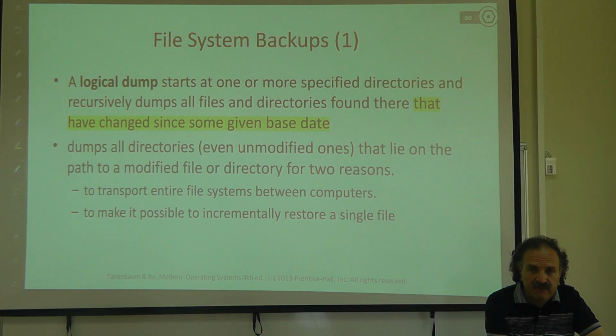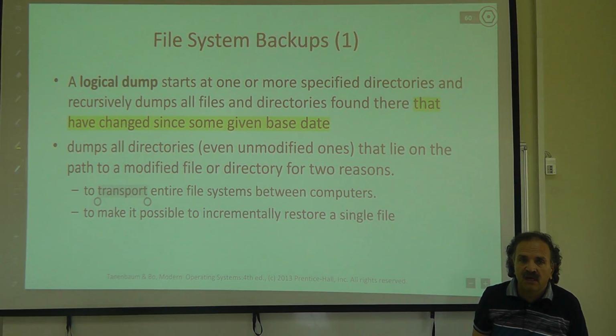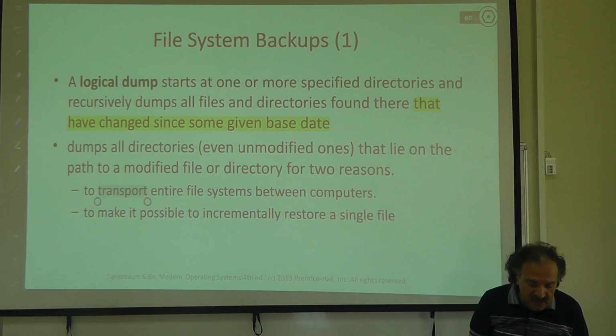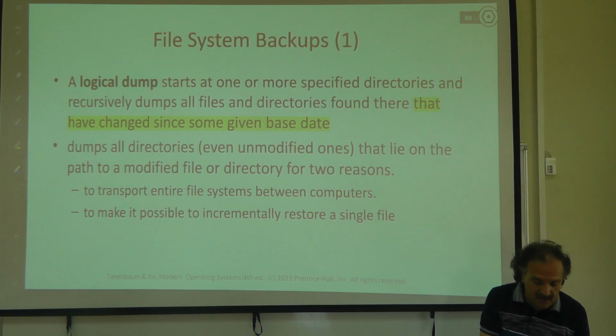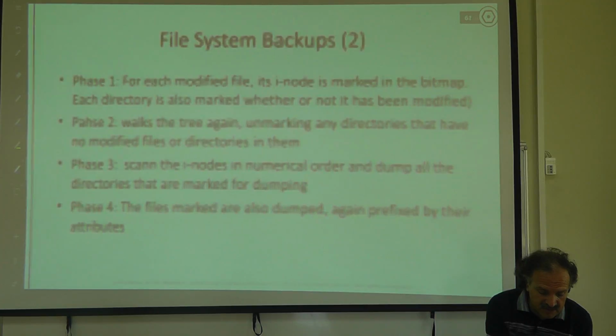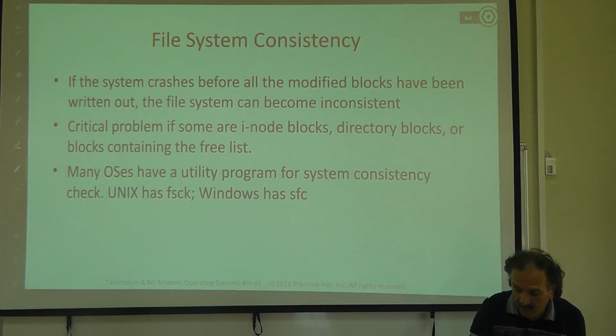I need to have such a backup mechanism to transport the entire file system between computers. I mean, if you don't back up those directories, then you will have problems. Also, I need that to make it possible to incrementally restore a single file. Restoring becomes a problem if I don't back up those unmodified directories. Okay, any questions about backing up? Okay, if there are no questions, then I will continue.